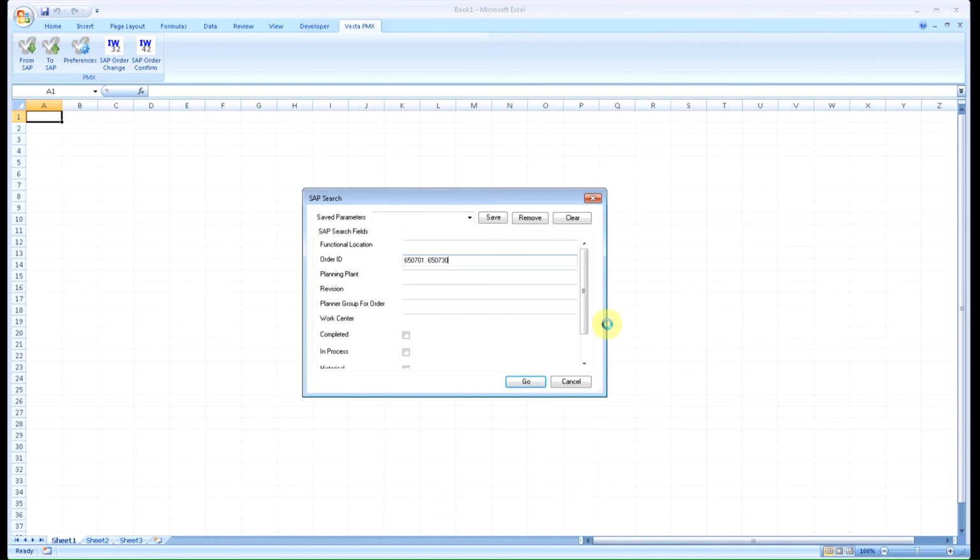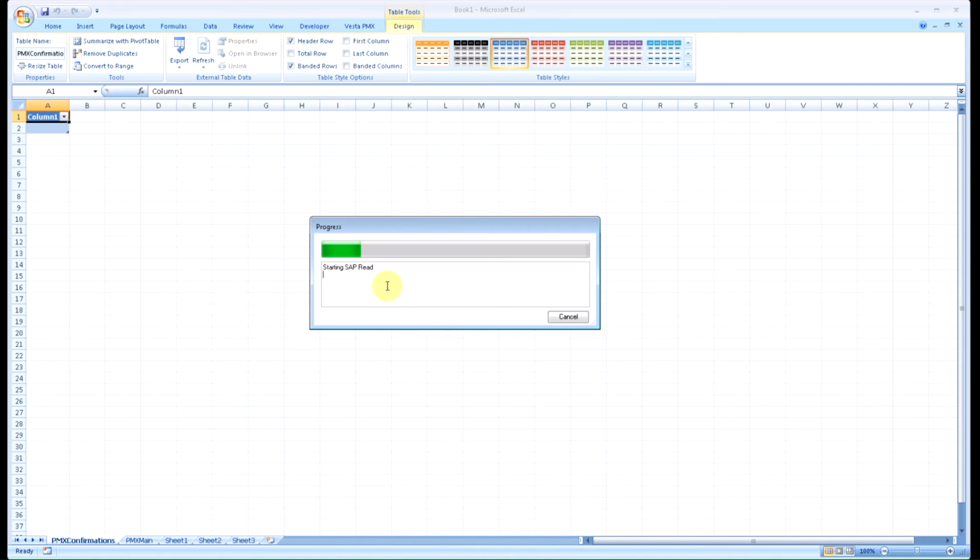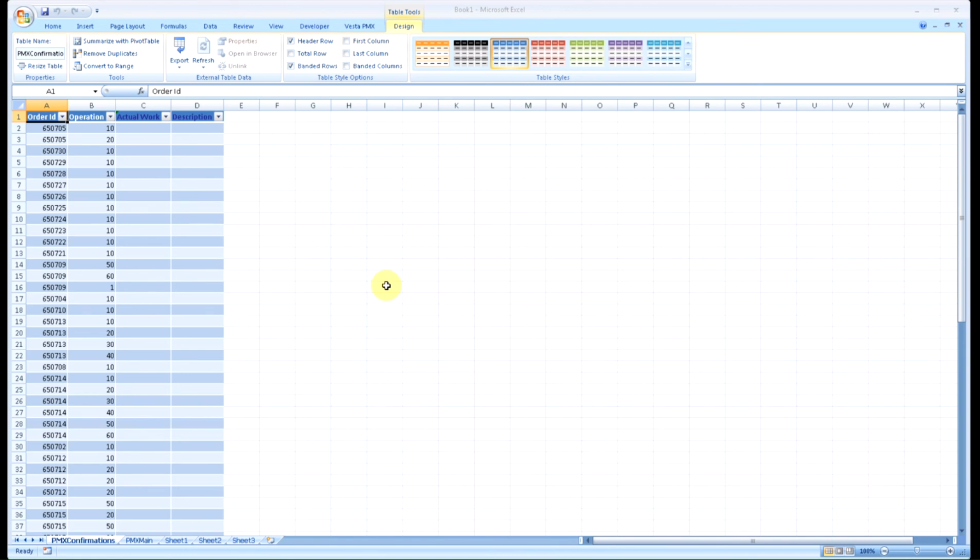And for the first load, we will do all types of documents: completed, in process, historical, and outstanding. And let's give this a name, orange, and we'll save this so that when we come back, we'll have it in our dropdown here. Okay, so I'm happy with that. I click the Go button to initiate the load from SAP. This looks at our selection criteria that we entered. Exactly these results should match what you would get in transaction IW38 with those same parameters.